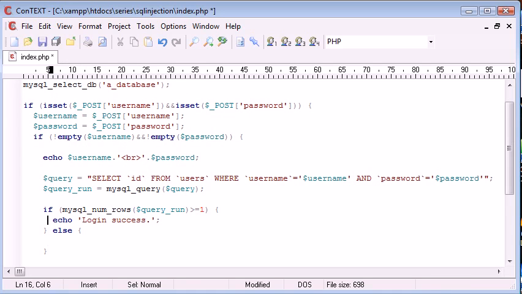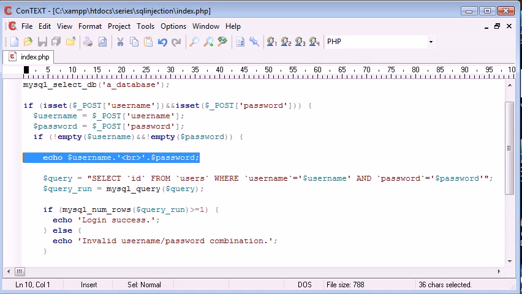At this point in here, we would process some kind of session to equal the ID from the database, but for now we're just using this as an example. So otherwise, invalid username password combination. Okay, so let's go ahead and try this with the values that we submit.